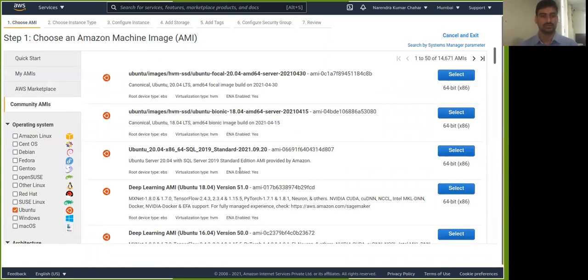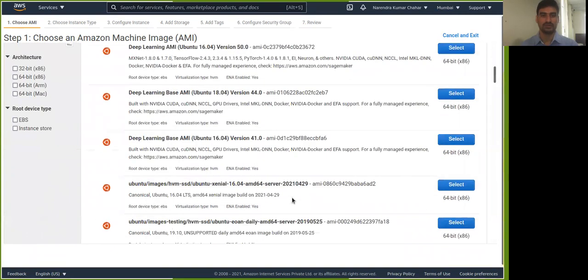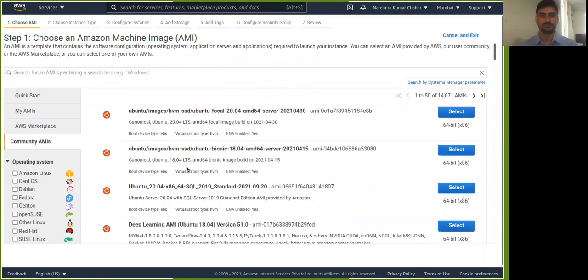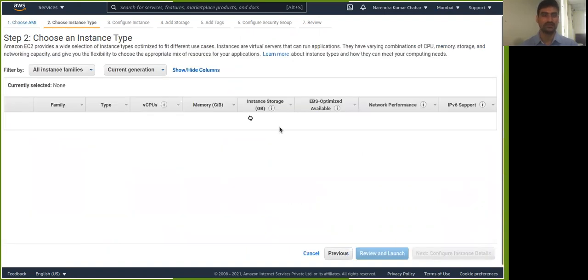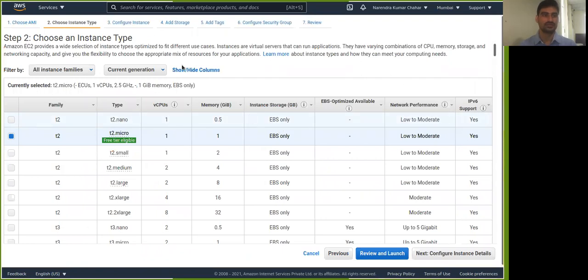Okay, I'm taking Ubuntu here, Ubuntu 20.04. I'm taking a previous version of it. Okay, I'm taking this one. Server image, select. Then I come to the next, choose instance type.